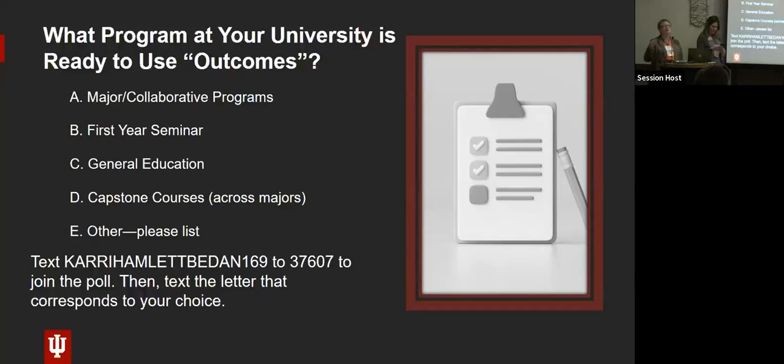Okay, so for those of you out in our audience, turn around and chat with your neighbor and tell them what your answer was and why. And for those of you that are on Zoom, you can use either Q&A or chat. Talk to each other. What choice did you make and why do you think it would work well at your university? And we're only going to give you a couple minutes, so go.